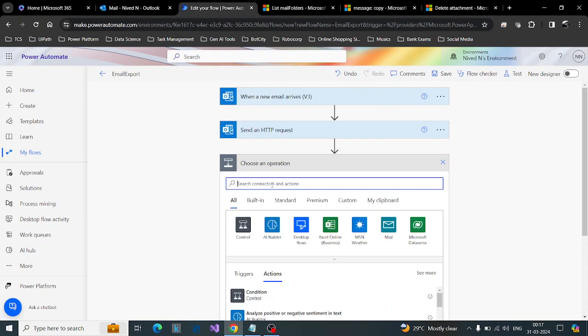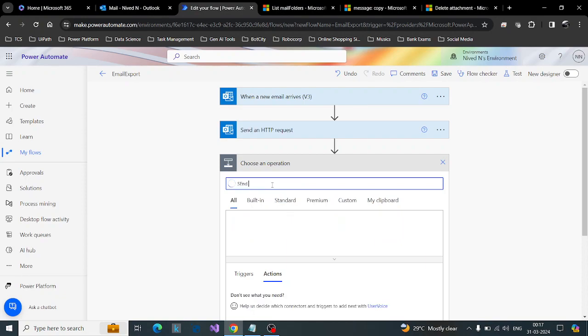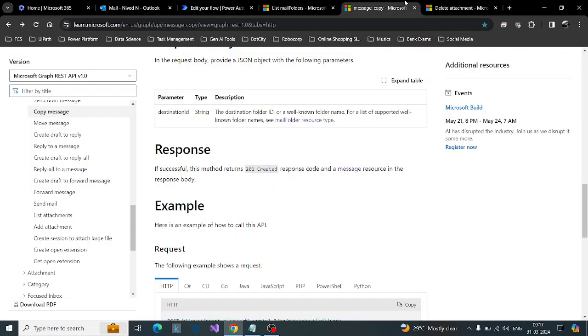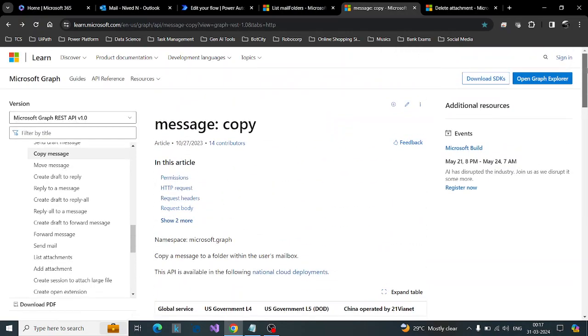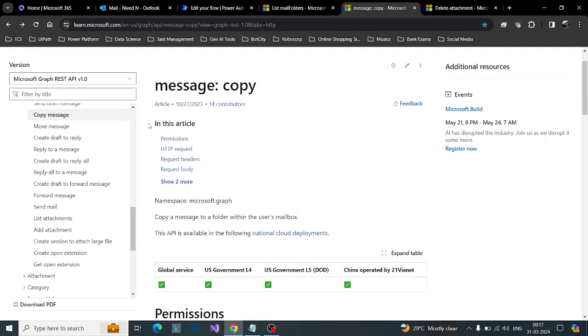So now what we'll be doing is we'll be using another send HTTP request, because the copy operation also utilizes the HTTP request. We don't have an action for copying a mail from one folder to another in Power Automate, so we have to rely on the Graph API itself. So this is the documentation for the copy operation API.